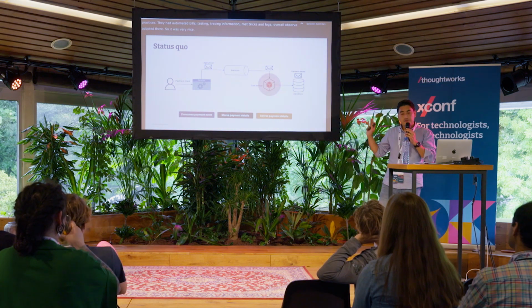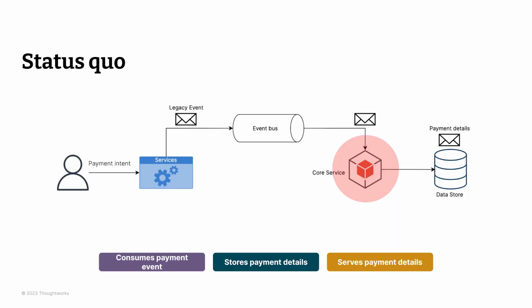Right, so let me now present to you our core service right here in this red circle. And again, this is a high-level representation of the layout of the components. And also, just for simplicity, I added this blue square here labeled services, which actually represents all of the things that were happening, tasks and processes and checks and validations upstream before our service actually kicked in. And so these services, after a new payment was created, would publish an event into this event bus. Our core service would consume this event and store the payment details that would later be served to other services, right?